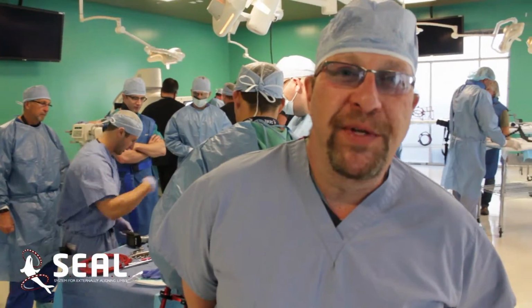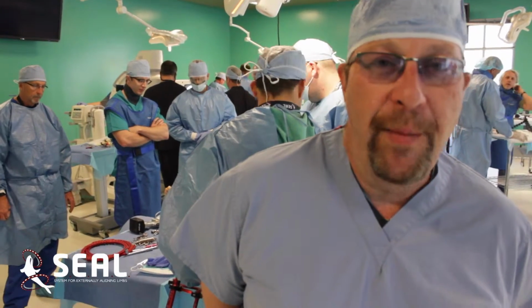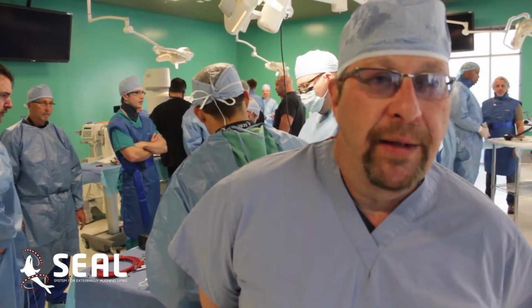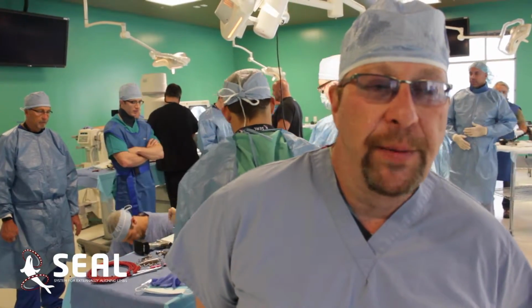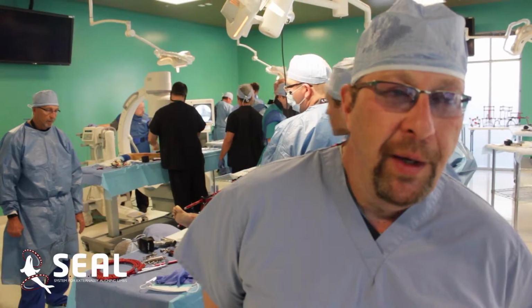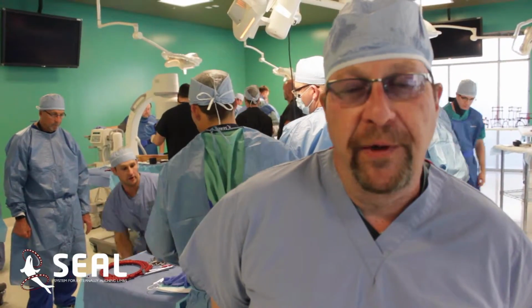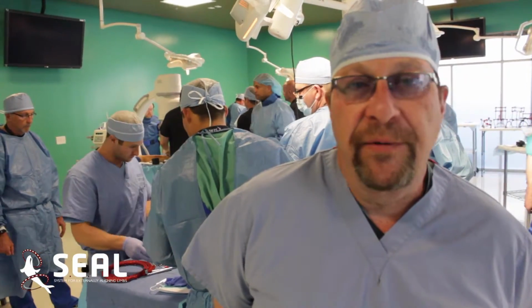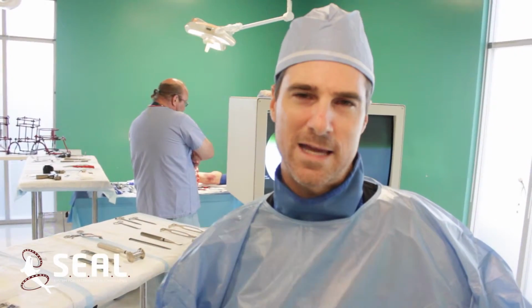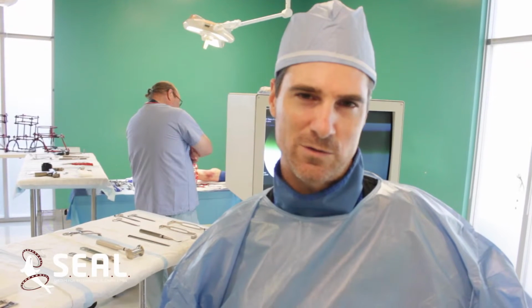Today I was asked to participate in the lab, and I think the device shows a lot of promise. The struts seem to work really well. I was able to put a frame on today with my own construct design from another company, and I was able to do it fairly quickly without ever having touched this frame before. This frame gives us options that we didn't have in the past with other external fixation frames.